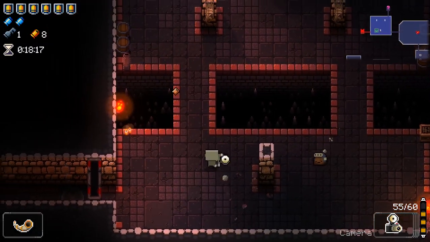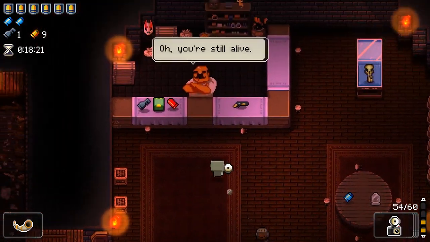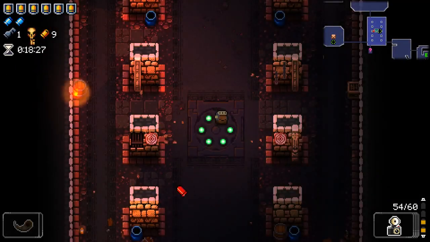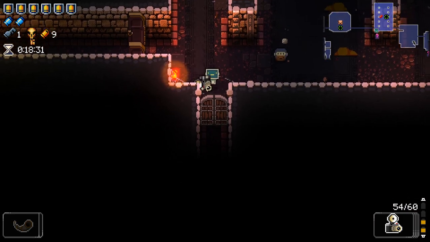Right, we'll choose the camera. Right, let's go in here. Charm. Boom. There we go. Give me your key. Thank you. We're only doing this. We're not fighting the rat. We're only doing this because we won't be able to get to him. We're only doing this for the achievements.